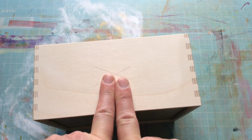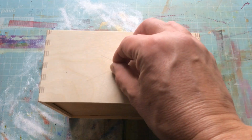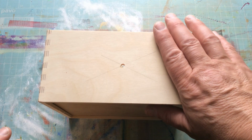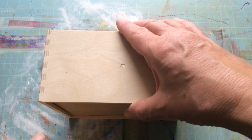So anyway, the next bit is to drill a hole, and total Blue Peter moment, I've done one already. So as you can see, I just got my little drill and drill a hole in the middle. So these are now ready for painting, and we're going to select some paints in a minute because I need 6, 12, 18, 24 different colours. That's going to be fun to sort out. Let's put these by.